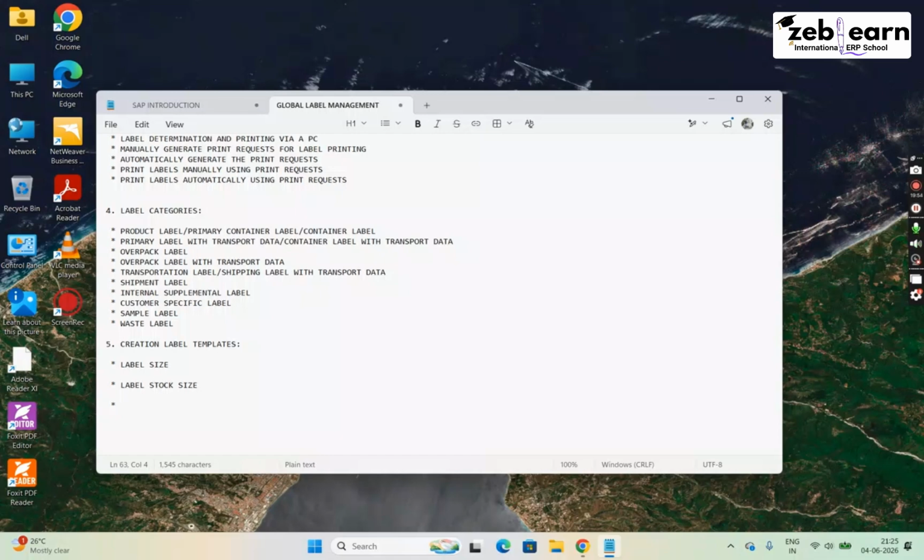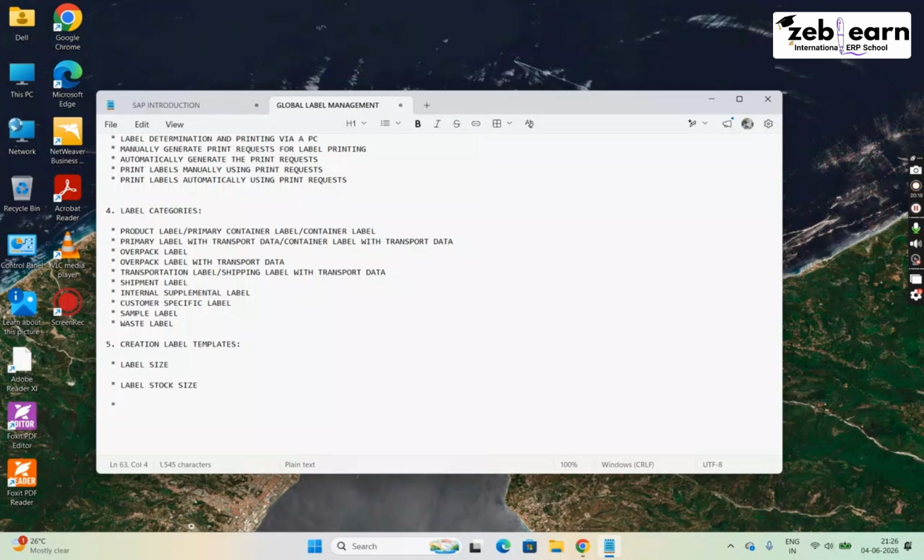What other material can you use for label printing? Cloth also we can use. Yeah, cloth also. I told you the example of shirts or pants or suit, anything. When you go and purchase any cloth, what happens? Inside that they will show you the brand name. That brand name will be printed on a label.